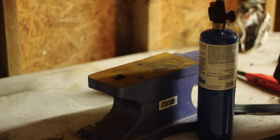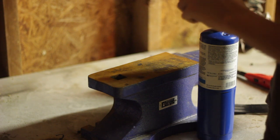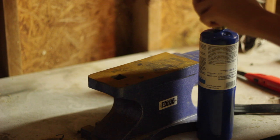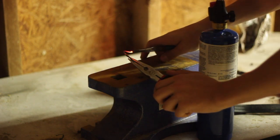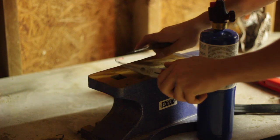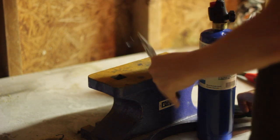There we go. It looks like this curl needs to come over a bit too. It's very tedious and it's going to take some propane, but I've made probably 12 of these things and haven't had to change propane canisters yet. Okay, that all looks even. Now I'm just going to set that there and let it cool.